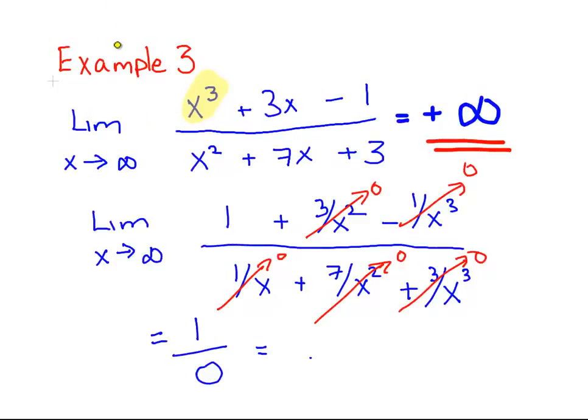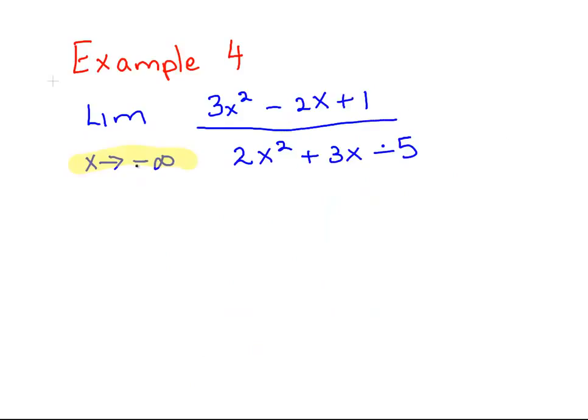In this situation, actually, as x went to infinity, x went to positive infinity. So actually, I'm just going to remark that was plus infinity. Okay, so that we had dividing a positive number by a positive number, plus infinity being a positive number. Here we have a negative number, so just watch out for that.